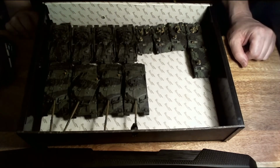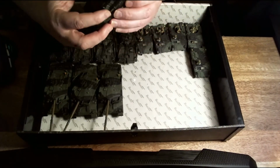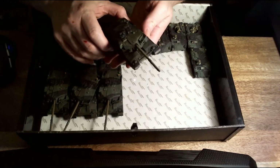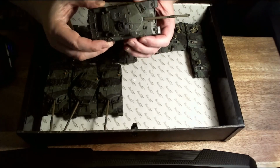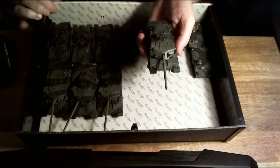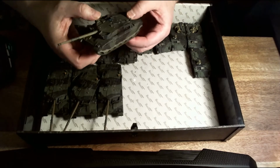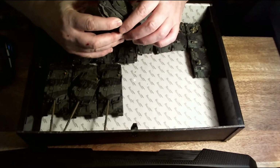So what have we got onto here? So I remember these. These are the Challenger 2s. No, let's get this right. No, Challenger 1s. Challenger 1s that came in magazines. I can't actually remember the name of the company, but basically, I think I cleared the shelves and got a few off eBay and just basically repainted them. Repainted them, different transfers on them, and there we are. So very smart. Do like those.